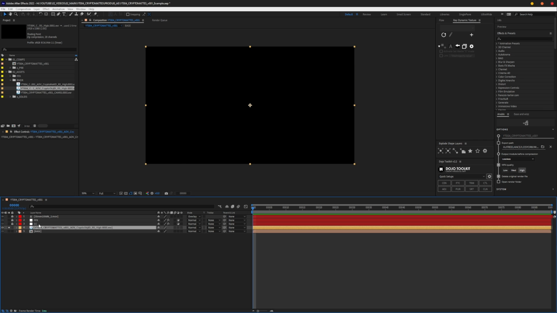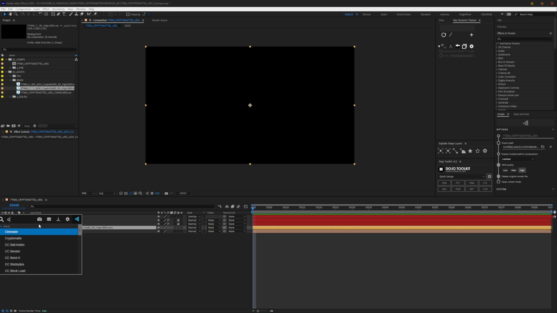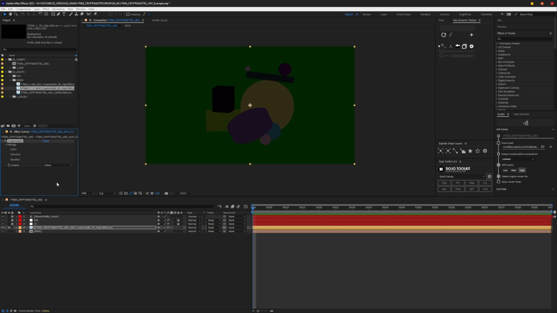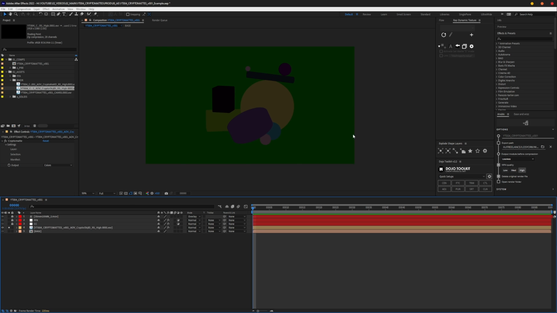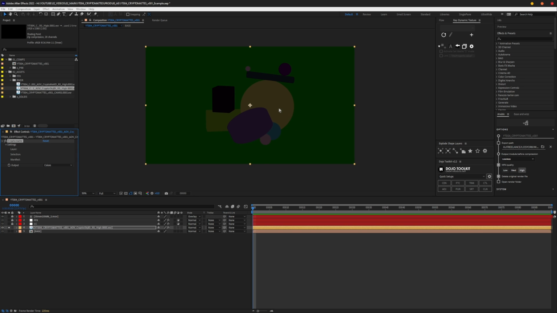What I'm going to do is add in my Cryptomat effect. When I add that, you'll see that if I deselect it, I have my full white arrow, right? If I select Cryptomat, you see my cursor changes. This is your selection cursor. So I can click on any of these colors and it's going to select that as a mat.